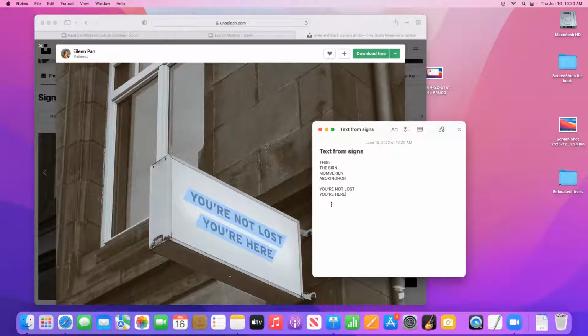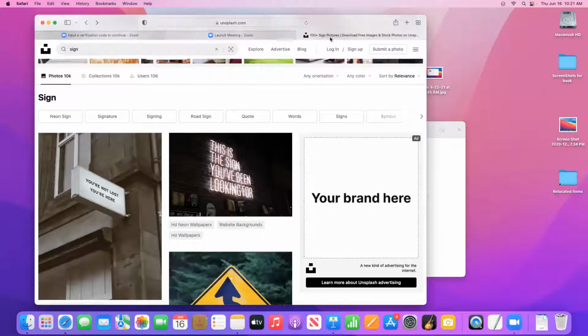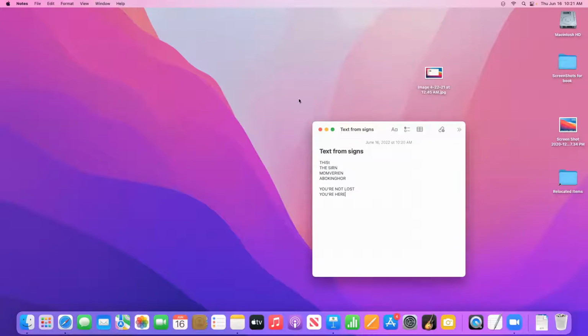So let's say you take a picture of someone's business card with your phone or tablet. Then you could, in that image, so it's not just images you find online, pretty much any image that has text in it. So let me hide this.